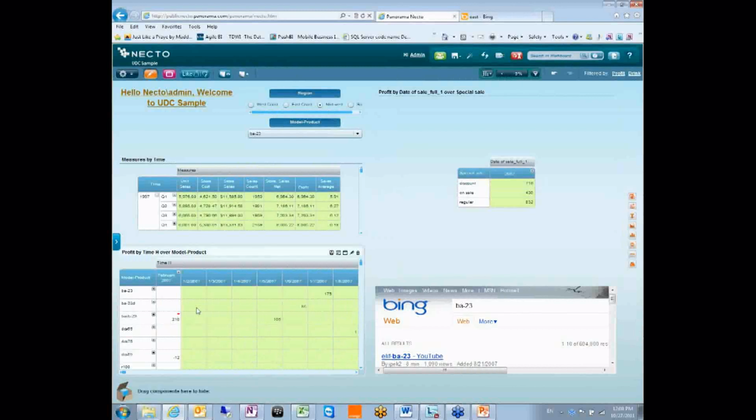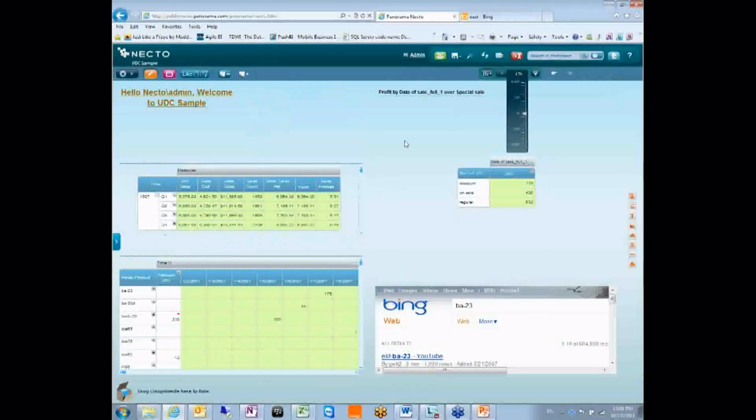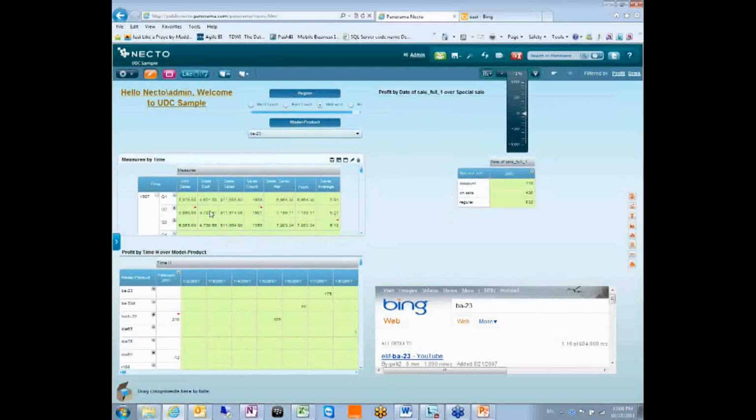Okay, so for instance, I can see that I'm dropping in February in this model product, and here everything is good. But if I click here, and I change it to something that is less than -1%, I will be able to see that here in quarter 2 I'm on a drop in unit sales in quarter 2 against quarter 1.